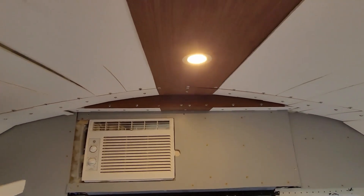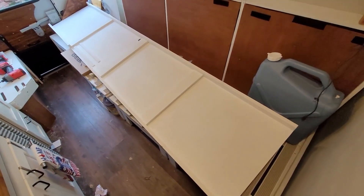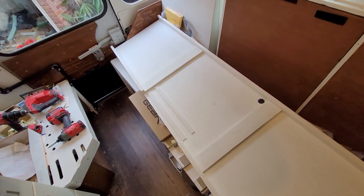After a lot of fighting with the rain, the upper back area is finally done. For now I'm going to leave it like this — I just currently don't have the time, money, or resources to continue finishing the back area. Now that the back is finished I can put up this shelf, which will be on the other side. You can see down here I have these stops for the microwave so it doesn't fall out during transit.